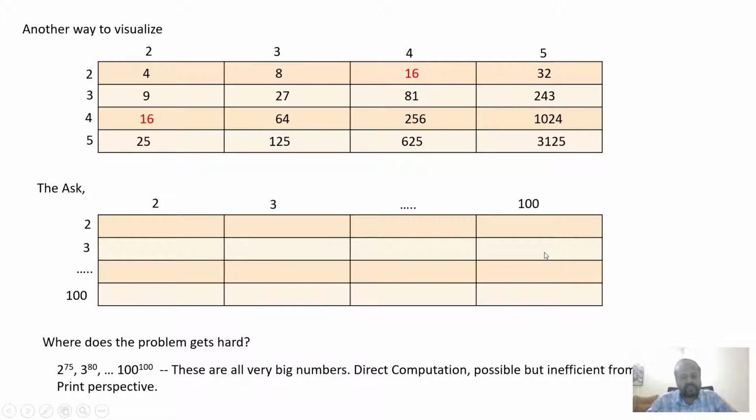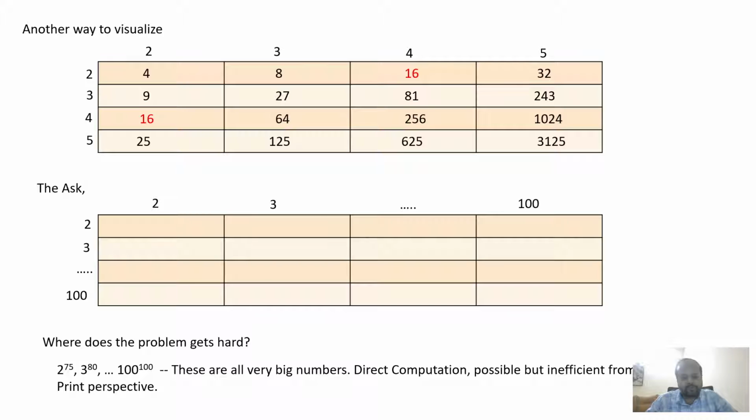And let's say even if you achieve direct computation using data types like BigInteger or string manipulation, once the problem extends tomorrow to finding the distinct values in the range 2 to 10,000 or 2 to 1 million, then even that's not going to suffice, because the heap memory is going to overflow, and probably you will have to get into some kind of distributed computing to get the same answer. But we will keep direct computation aside, and we will look for some better way to come up with the answer to this problem.